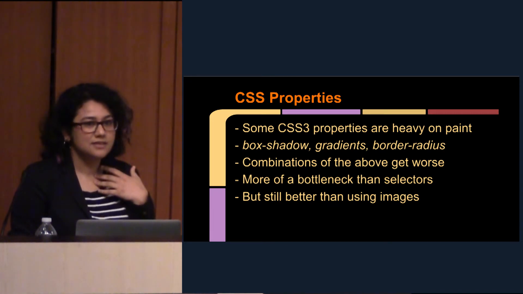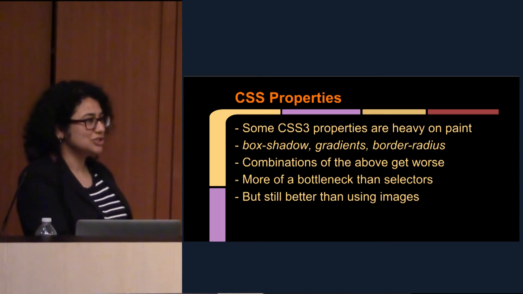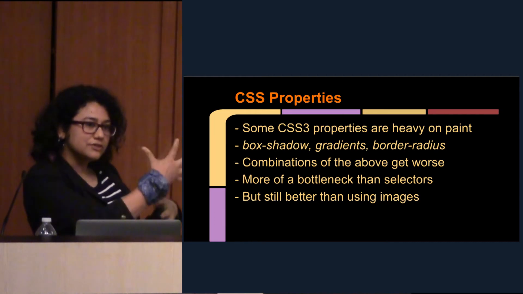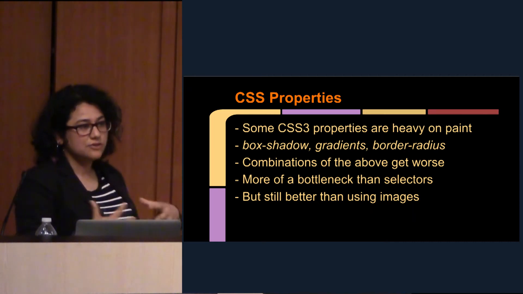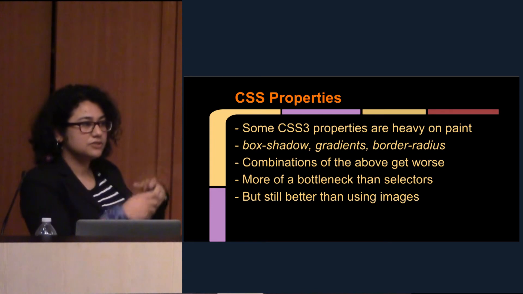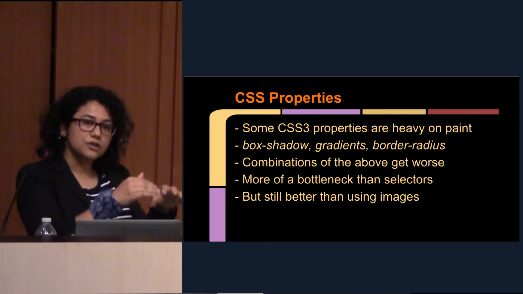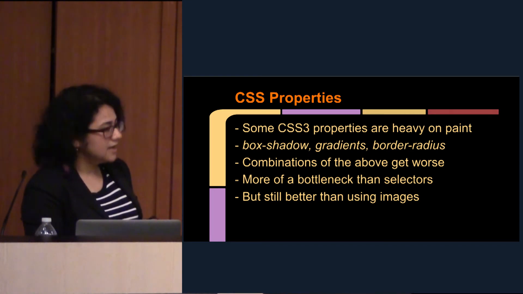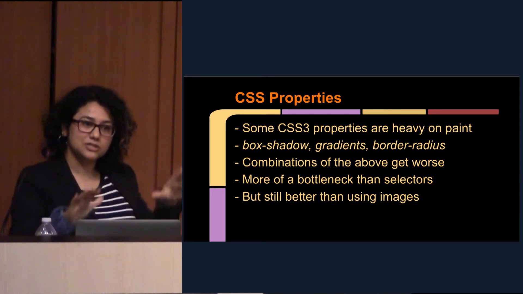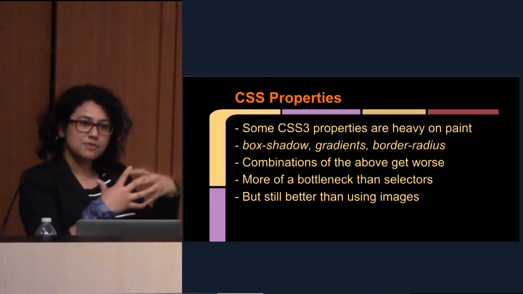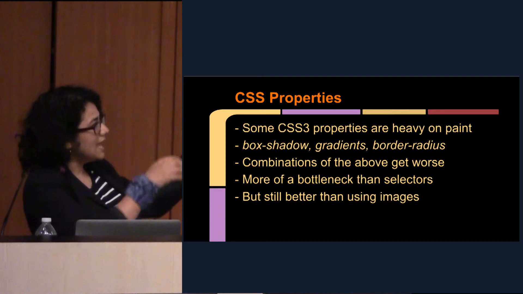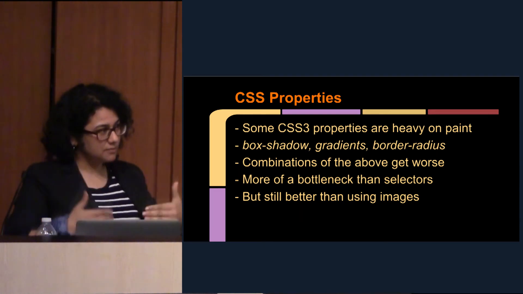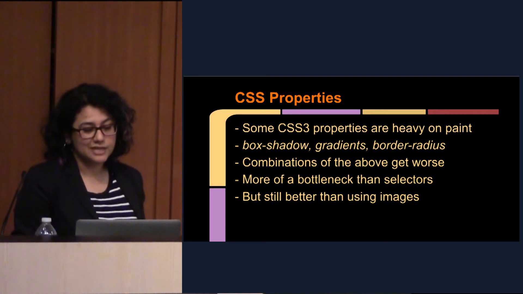The last thing I want to talk about is CSS properties. You can use radial gradients, linear gradients instead of images. But you have to know that when you're using CSS3 properties like box shadows and border radiuses — those pretty borders on your buttons — they do take a hit. Not on the load itself, but on the painting. When you're painting the page with those special properties, it might slow down your page while painting. Especially if some of them are used together — like if you use border radius and a shadow on a button, it can bring down the way the page paints. But it's still better than using images.